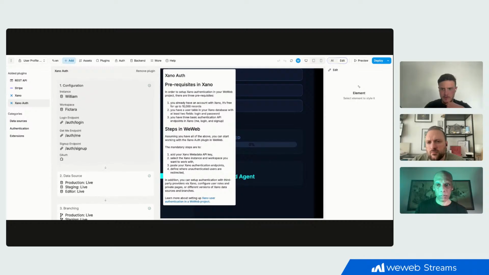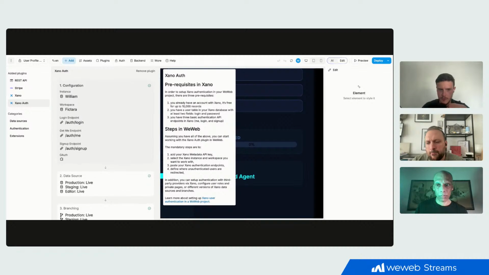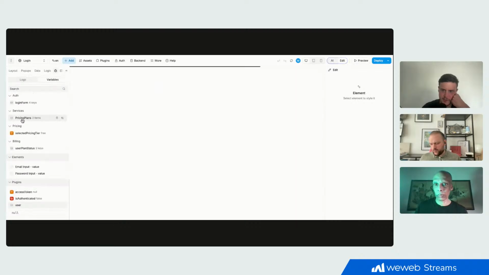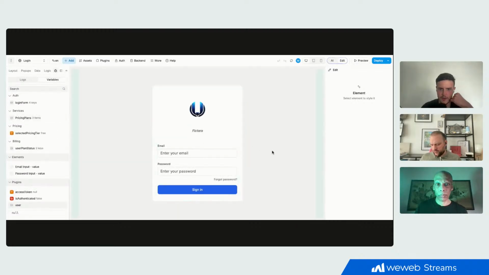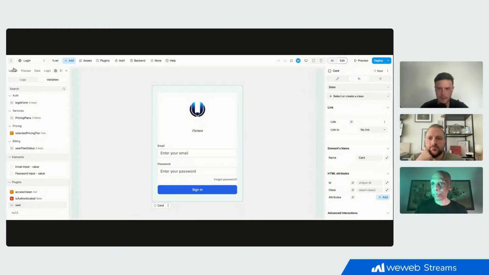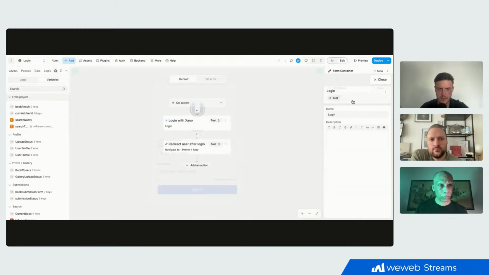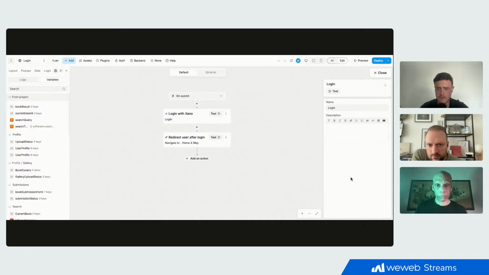I'm wondering if it might be something to do with the way it's set up the sign-in, because you might have used AI for this, Will. So I'm just wondering if it's actually used the plugin for this. Could you go to the sign-in page? Just to make sure it's set up, because it's odd that it's logging you out. Could you click on the form? If you click onto the email field, or in between the email and password field, we just want to see the form. Yeah, and then if you go to the workflow on the very far right, and then you click into this, just to make sure it's okay. It is. That's very odd.